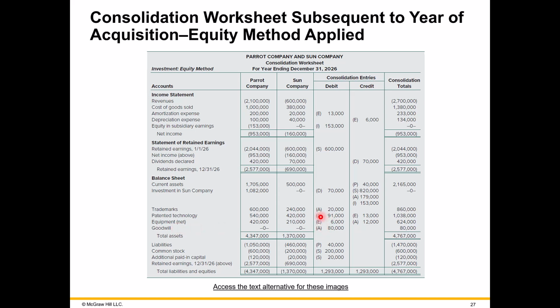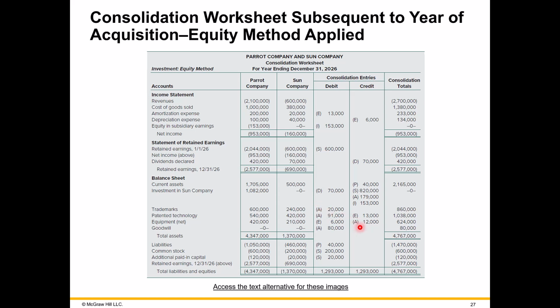Now, this A for patent and this A for equipment has changed compared to 2023. The reason is because it's been amortized over the past 3 or 4 years, so the carrying value in the consolidated group should be decreased. If you compare this 91 for patents and this 12 for equipment to 2023, they're smaller because the accumulated amortization is reducing the balance. Likewise, if you do next year, 2027, the A debit and the A credit are going to be even smaller. So this is a little bit different compared to the calculation for previous years' consolidated entries.